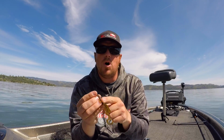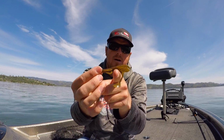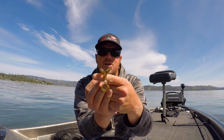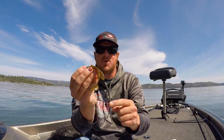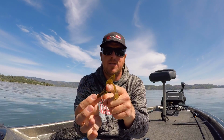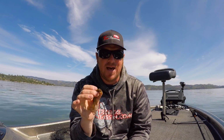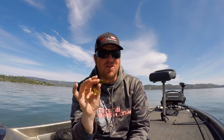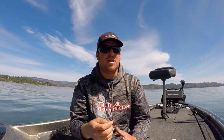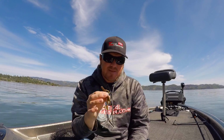You always want to check a brush hog. Check it, find the way that it opens up, and you rig it that side up. So we want the hook point coming out of the bait on the side that opens up. Just a quick tip. Some of you probably know that, a bunch of you probably don't know that. It literally is going to change the number of fish that you catch on a brush hog. Again, an inexpensive bait, you can fish it a bunch of ways, but it flat gets bit.